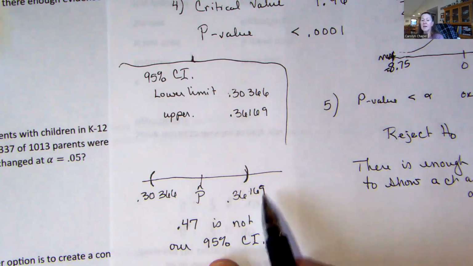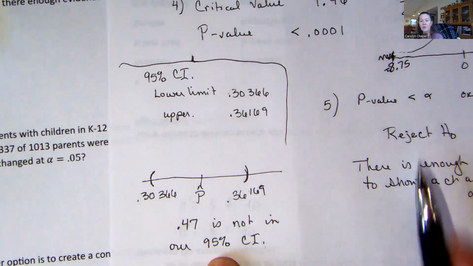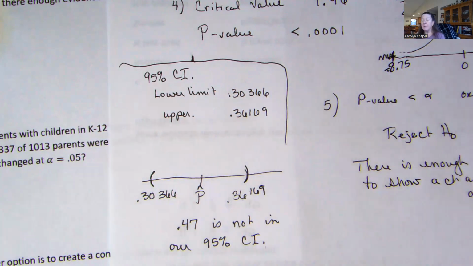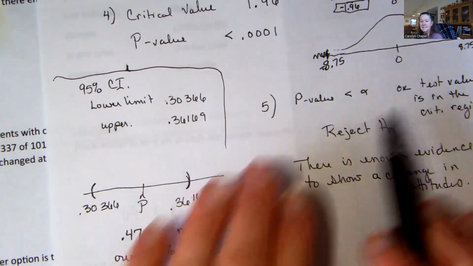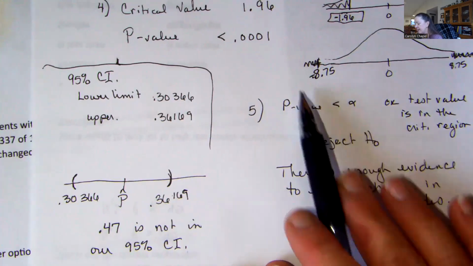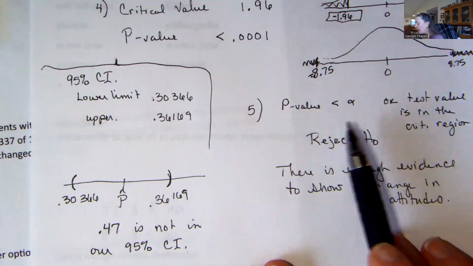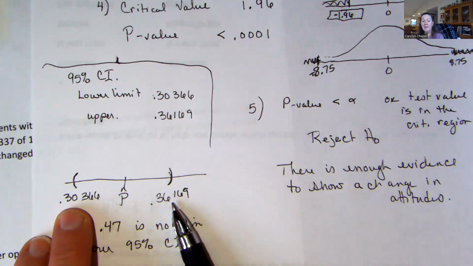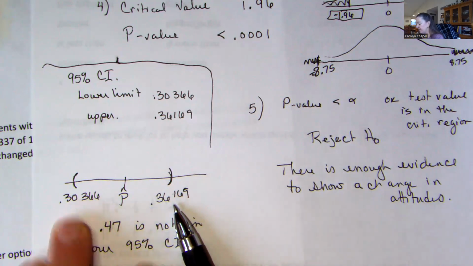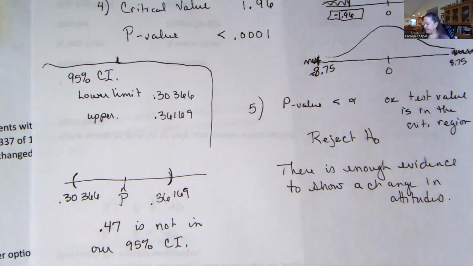So this is another way to check to see if we could reject. There's another possible way to do that, but it only works if it's a two-tail because we go both directions. You can play a little bit with a confidence interval to look one way, but it becomes a little bit more complicated. So a lot of times I still just go through my 5 steps, finding my critical values and my p-values. But again, I can verify it one more time. Notice the 0.47 is not in that 95% confidence interval. So yes, rejecting does make sense.